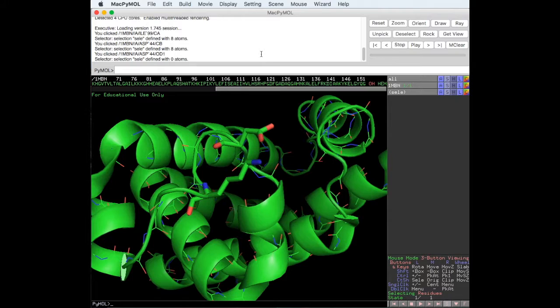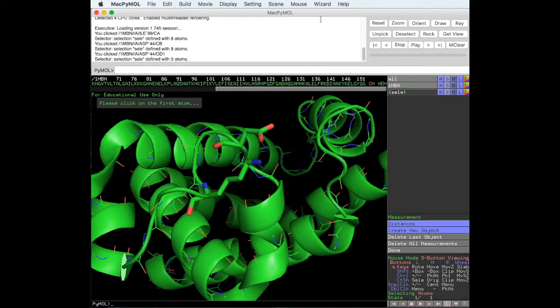Another neat feature of PyMOL is that it allows you to measure distances between amino acid residues. In this example, we'll look at the distances between some atoms in aspartic acid 44, D44, and lysine 47, K47. To start measuring, go to the Wizard tab, scroll down to Measurements. On the right bottom corner of the viewer window, a list of commands will show up, but you do not need to click on any of these to start measuring. All you have to do is click where you want your measurement to start and end.